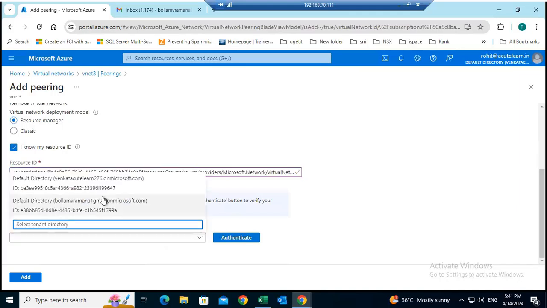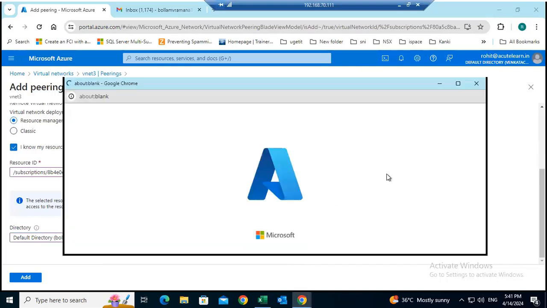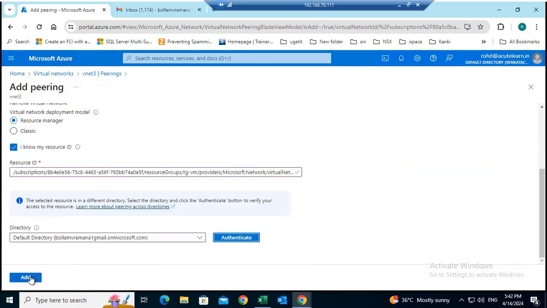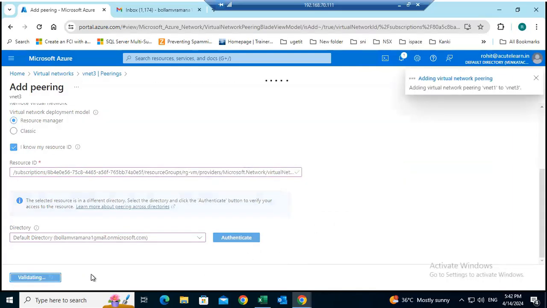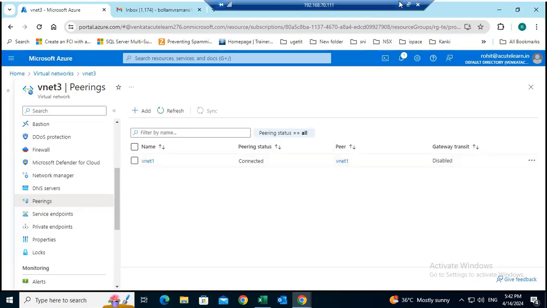So this VNet is available in the other directory. Authenticate. I'm authenticating this user. Add it. Now the moment we add it, we see a status called connected at both sides.